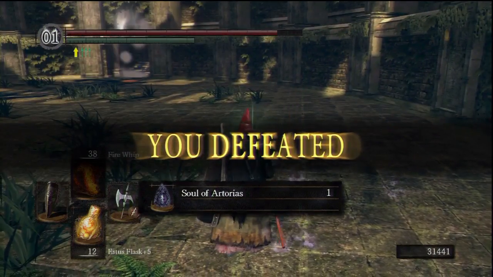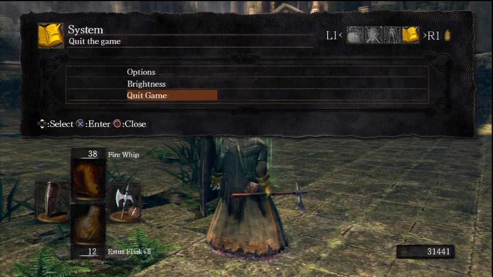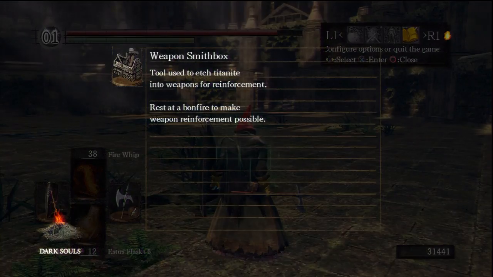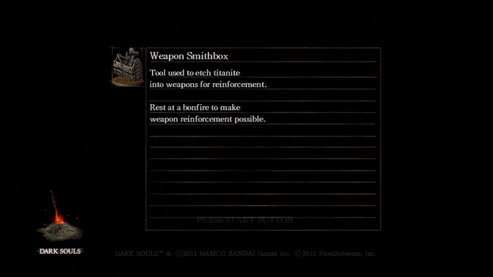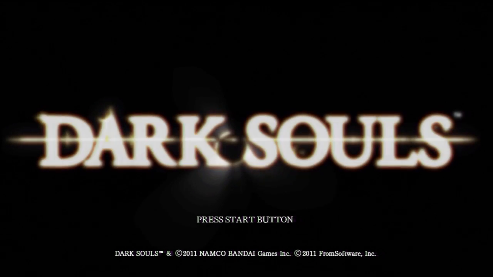So, yeah, being able to share the aggro is definitely good. Soul of Artorias, just before you say what you're going to say, the only use for that is to get the Abyss Sword. It is the Artorias Greatsword, except it does less damage and it doesn't have any auxiliary effects or anything. That's a magic damage weapon.